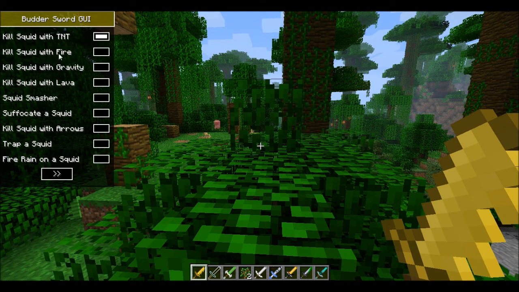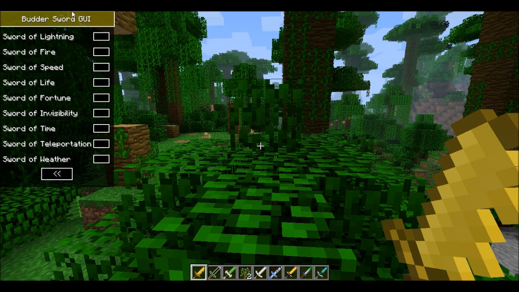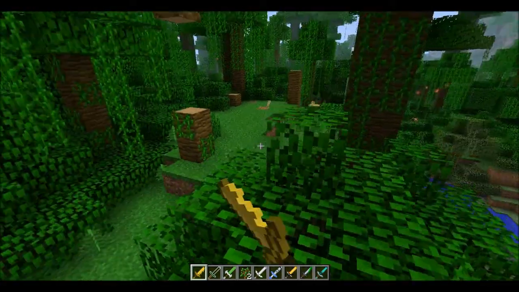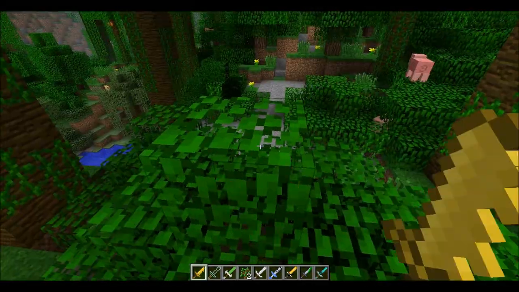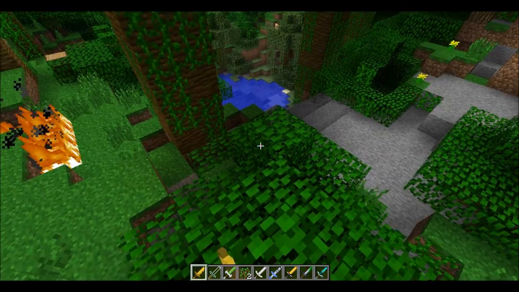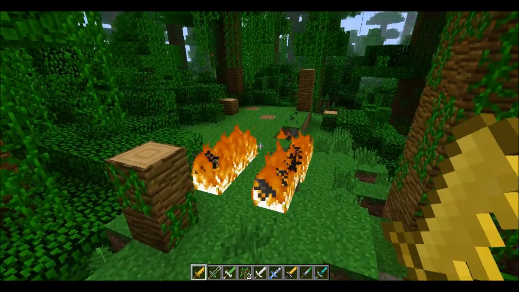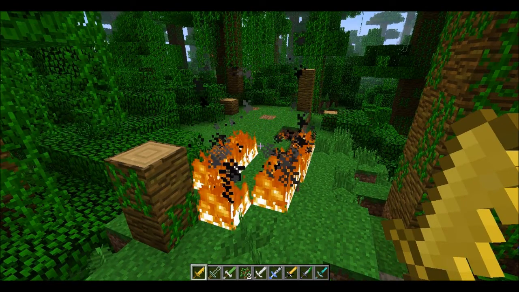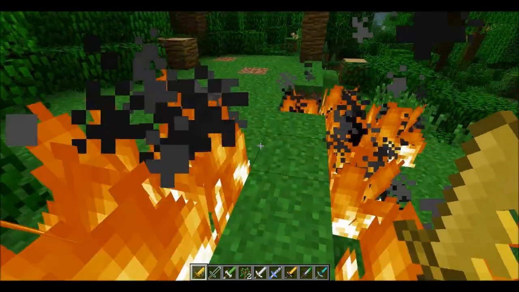And so basically, what the Sword of Butterness does is you push B, and you have all these options. You can kill squids on the first page, and on the second page, basically the Butter Sword has every single power of the rest of the swords. So if I choose Sword of Lightning and just go off of that, then I can just summon lightning. Wow, you can't summon lightning onto trees or something. That's weird. Okay, but basically, yeah. So then if I push B again and choose the Sword of Life, and actually I still have to show you one more sword, guys.